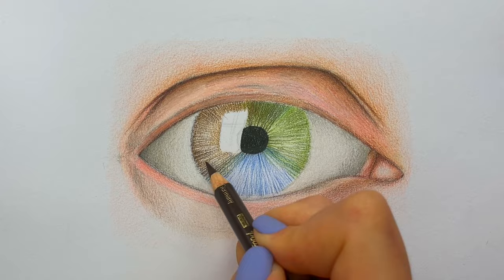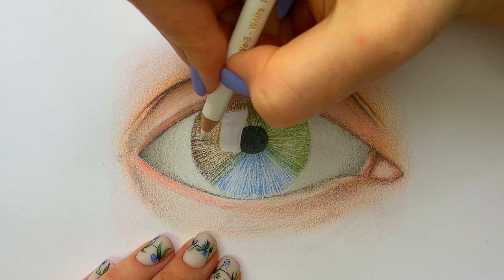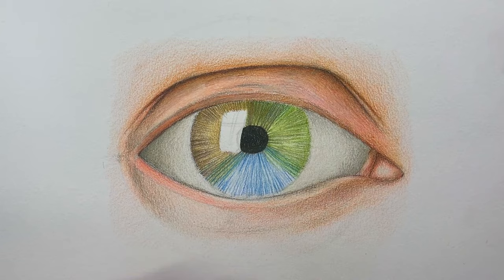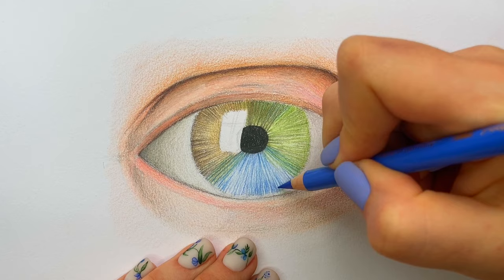I blend the pencils using a blender pencil or an ordinary white pencil to make everything look more even and smooth. So I'm basically switching between three main colors. I'm making the rim darker and adding as many details and strokes as I think I should, because it depends only on your preferences, you know. I personally think the more details, the better, the more realistic it looks.